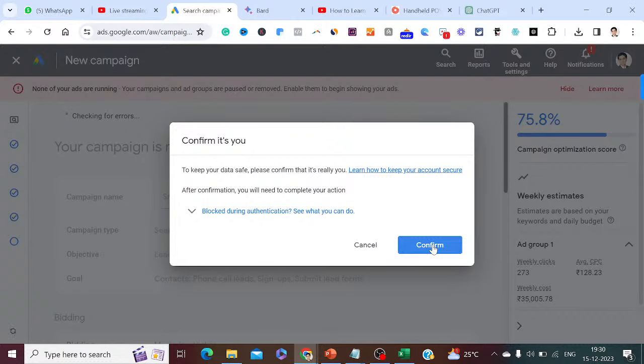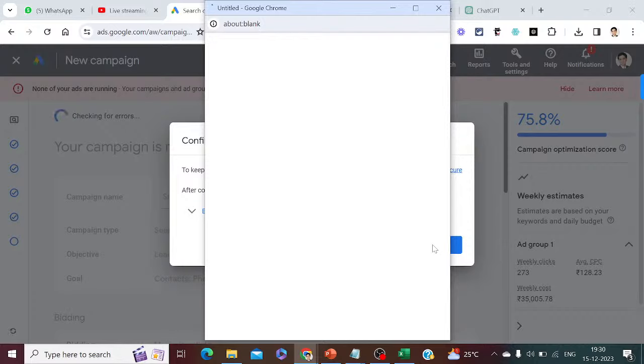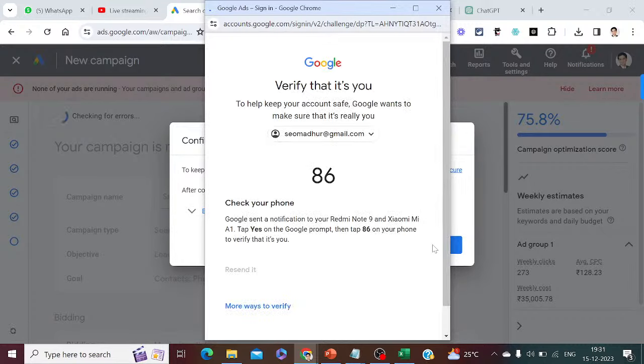Confirm. Now you have the access to the campaign and you have to enter the code. Once again, guys, we'll ask them to resend it. Resend.